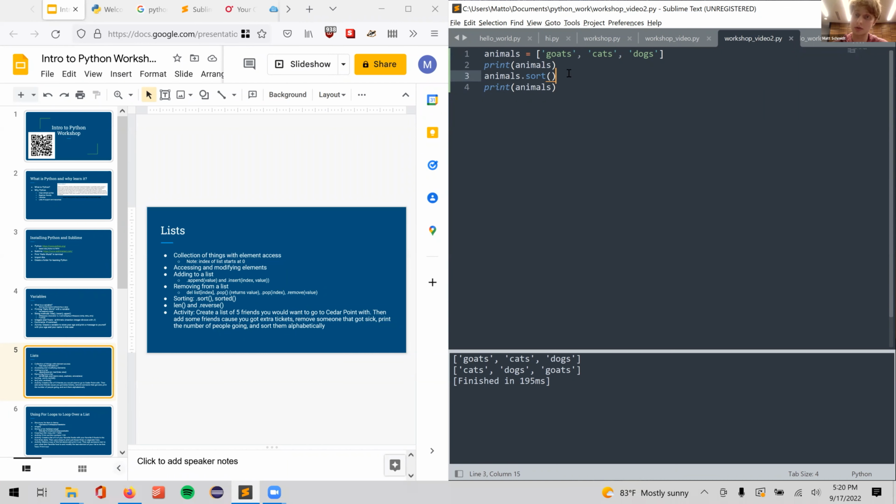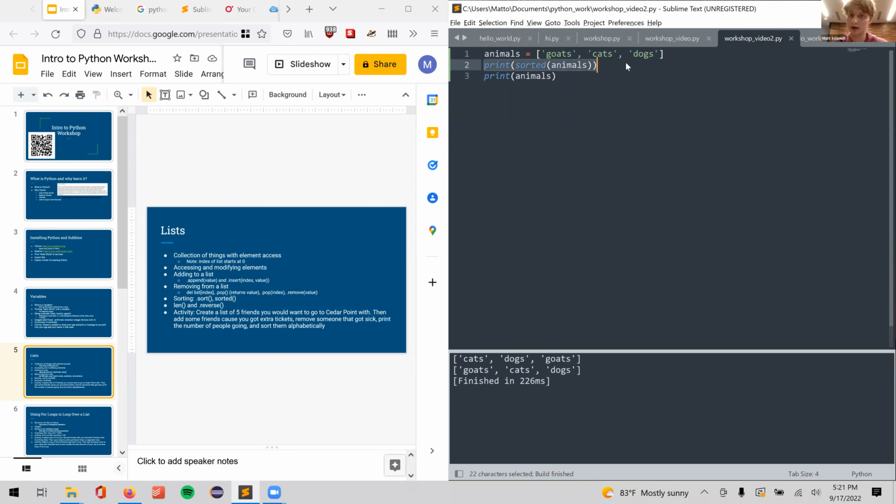Sort permanently sorts the list, so animals is sorted. What we could also do is print out sorted animals, and sorted is different than sort. Sorted lets you see the list in sorted order, but it doesn't actually change the list.